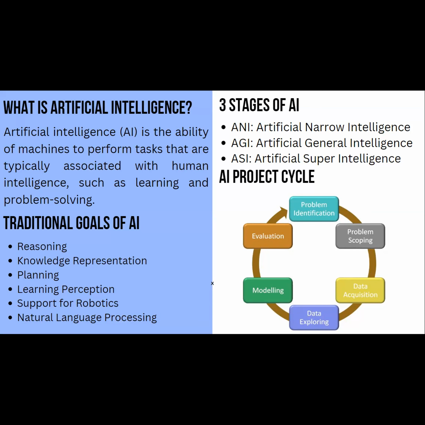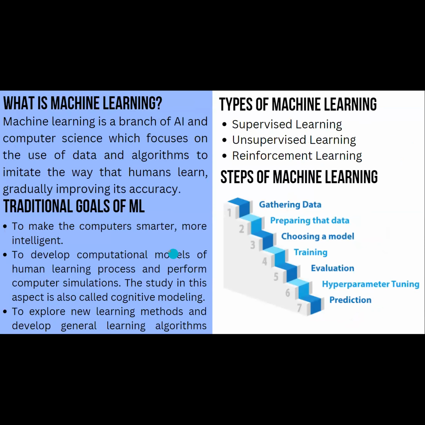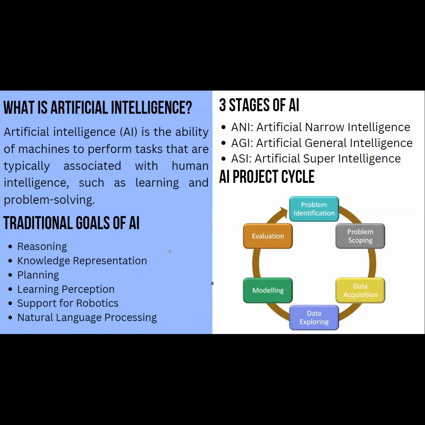There are three stages of AI: basic level, mid level, and the higher level. The first level is artificial narrow intelligence, abbreviated as ANI. It is the basic level where you start working with simple chatbots. Then we have general AI, and then super intelligence. Super intelligence covers the high-profile robots which actually work like humans, and general intelligence is the midway, where we incorporate machine learning algorithms and keep making our machines learn along with some AI models.